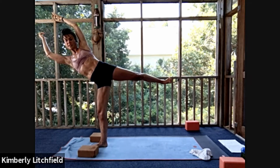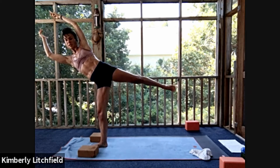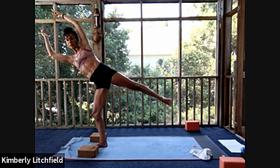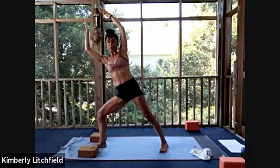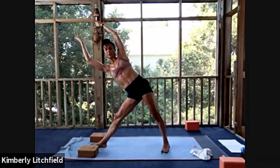If you need to, bend your elbows, maybe hands to heart. And then breathe into the side ribs, 3, 2. Soften the right knee, keep the arms overhead. Step back with the left foot about 4 feet. And then start to straighten your right leg as you reach through the arms, Trikonasana.